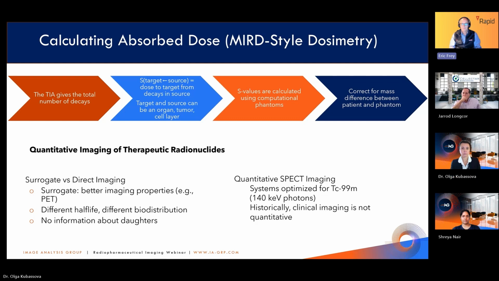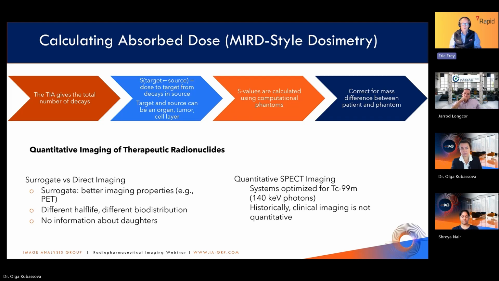The S values are calculated using computational phantoms, which are idealized structures, and the ones that are used for modern S value calculations are quite realistic based on human images. One of the limitations of the MIRD dosimetry is these S values are calculated not for a specific patient, but for a generic patient. But especially considering the short range of betas and alphas and those particles, essentially there's not any important difference between the use of those computational phantoms and stylized phantoms than there are the actual patient, except that the stylized phantoms have different organ masses. And so by correcting for organ masses, you can make the dose calculation essentially as patient specific as using voxel dosimetry.